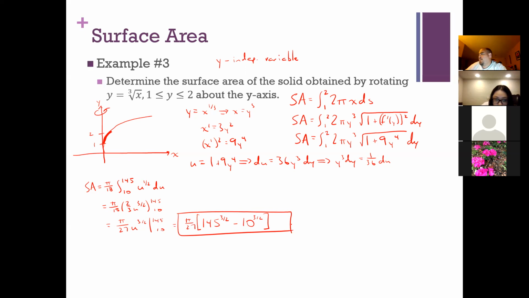All right, so I know I finished that up pretty quickly, but I'll give you a second to catch up and ask me any questions if you have them. But if we're okay with the setup of that integral, then yeah, just using U substitution to handle it. We've gotten a lot of practice with that tonight.